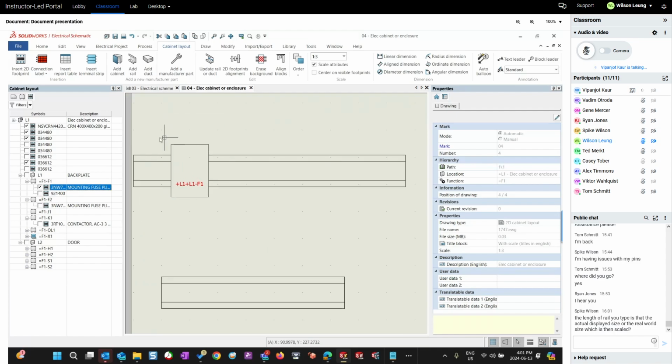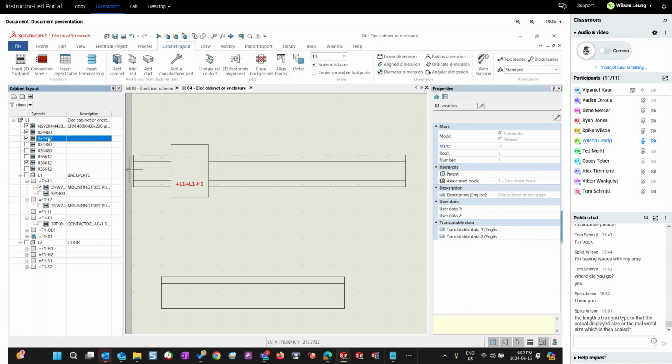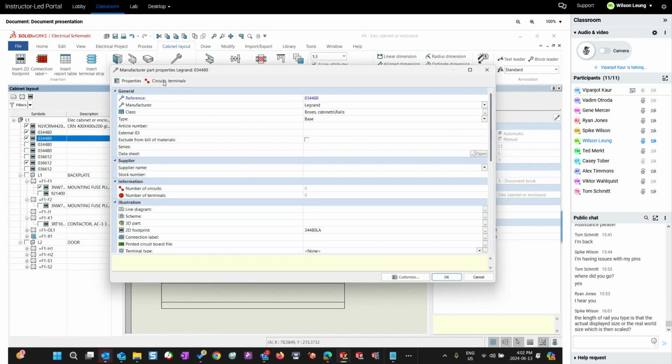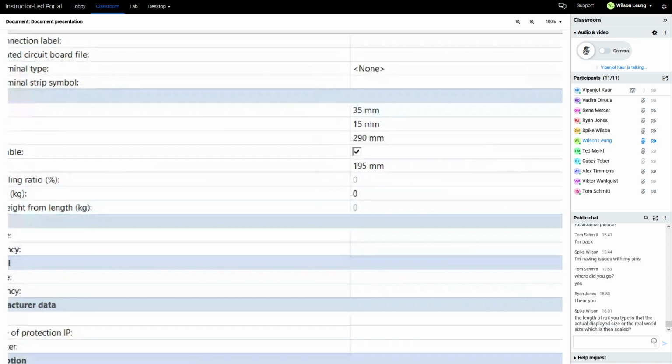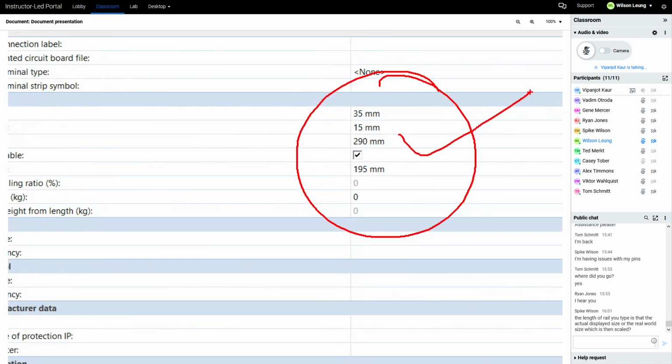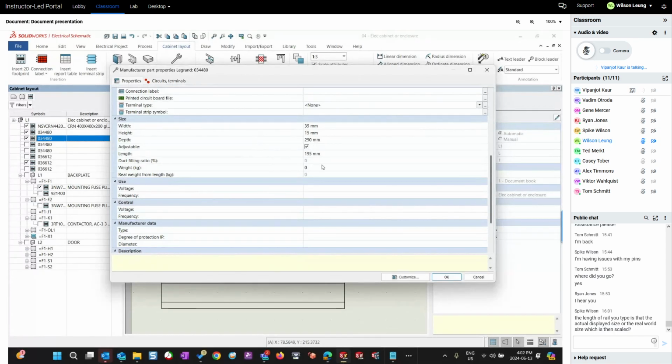Okay, so now all the properties of the length of the rail. If I go to that rail that I've added, I can right click on this, go to the properties of it. So you would see the rail properties, the physical properties would be coming from your manufacturer catalog. You can see the adjustable length property, the actual length that I had defined is coming from here. So these properties now will show up in your bill of material, but this is where all the mechanical accessories properties would be stored, and then you can show this in your reports, right?